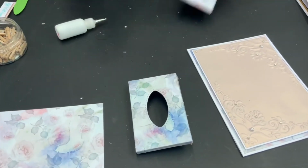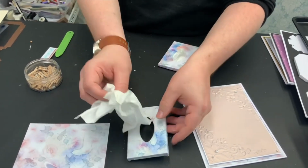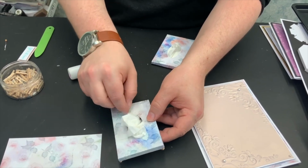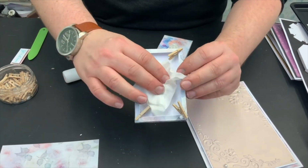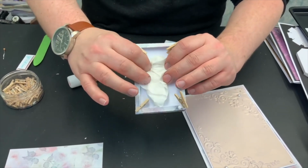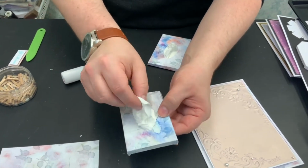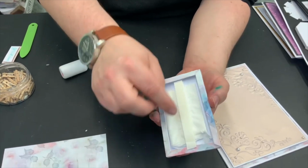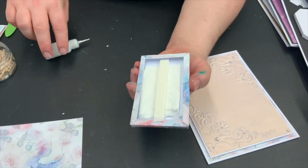And then all we're going to do is take a tissue, and you can fold this up as neatly as you want it to be, but we're going to pop the tissue into the box so it's coming out the front. So it literally looks like a little tissue box. The tissue on the back there can be condensed down onto the inside, and your foam tape can run across it to hold it in place, just so we have the tissue coming out the middle. I've already gone ahead and I've done exactly that. So I've got my foam tape in place, my folded tissue, and my box already built.